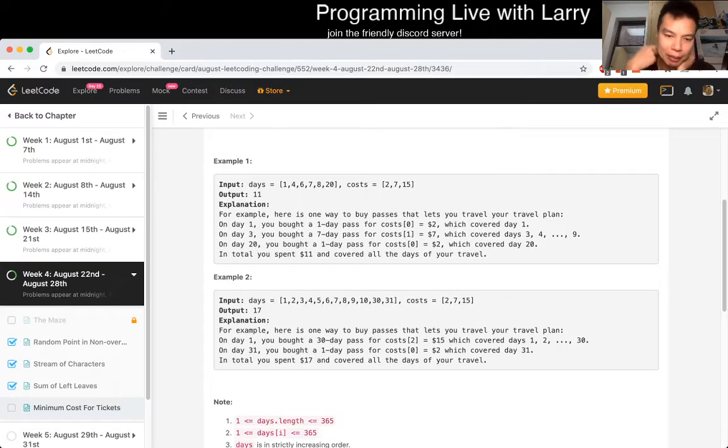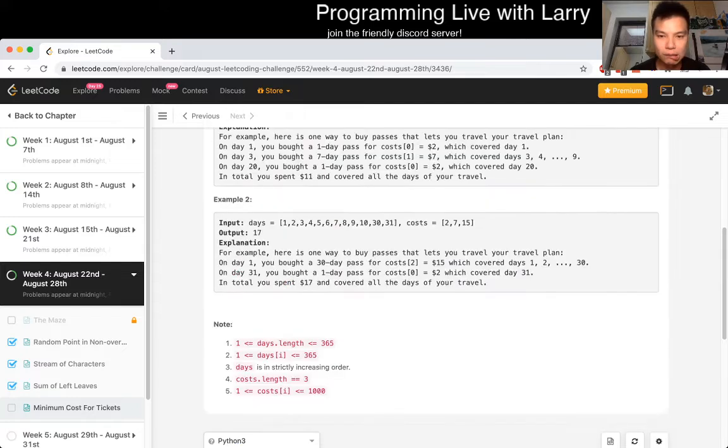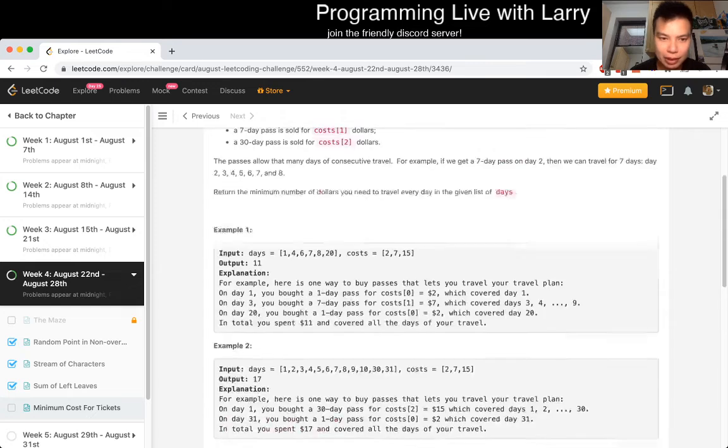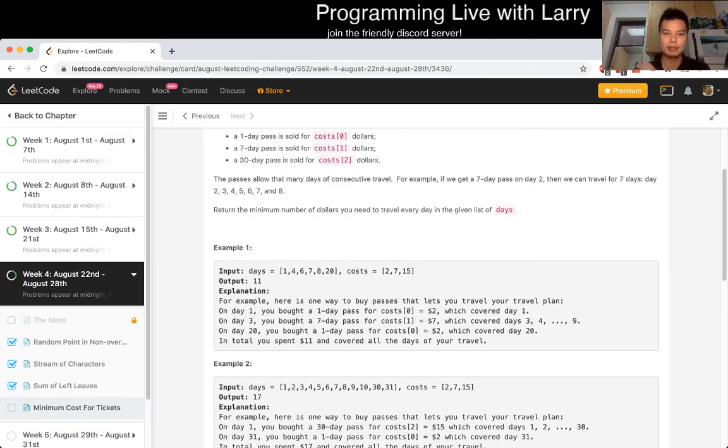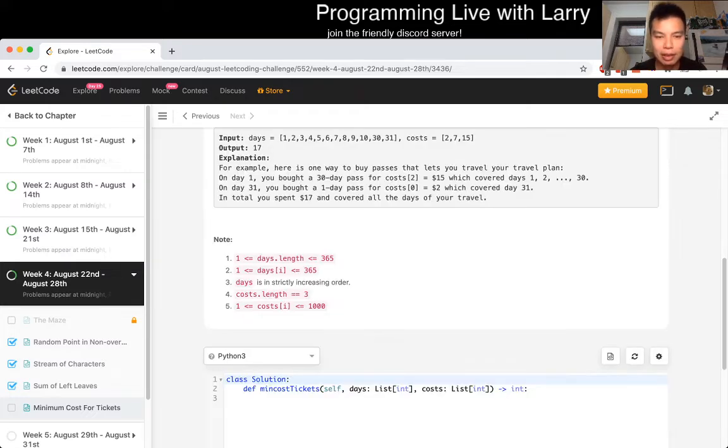Yeah, I mean, this is clearly dynamic programming. You could do it either top down or bottoms up. I think you can do it in a linear way. What I would do is maybe just think about which one is this 30 day again? Okay. Basically, what is the cheapest cost that... I think it's just all about setting up the array, right? And how you want to do it.